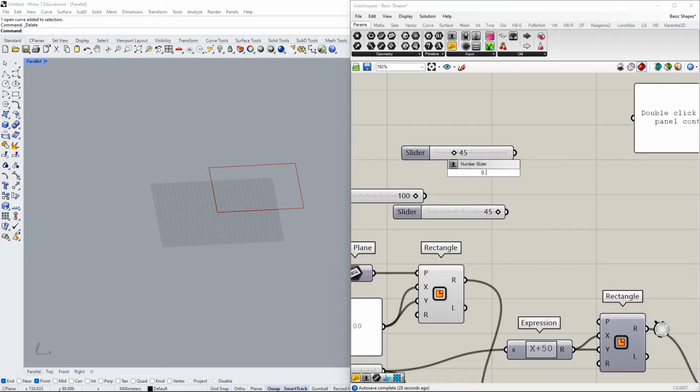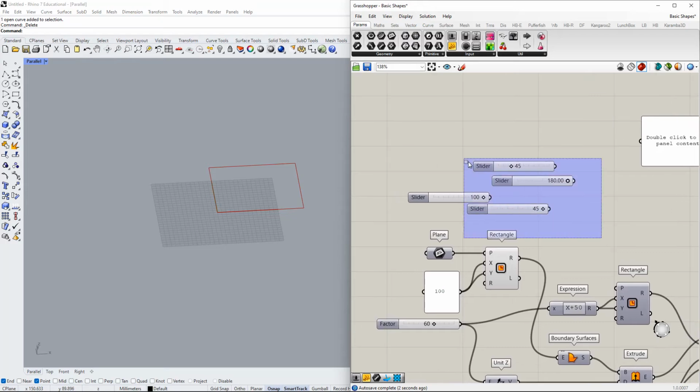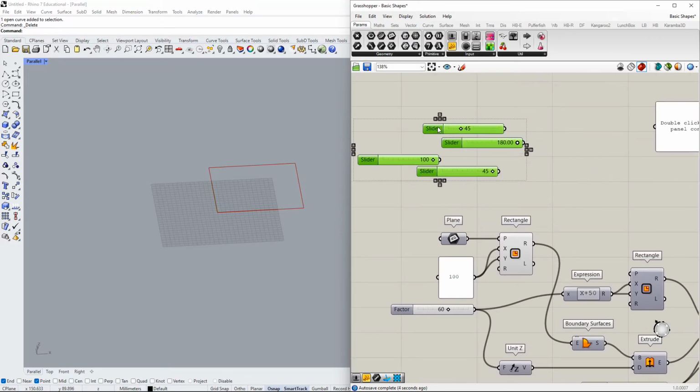And last thing to keep in mind is that you can also use decimal points. So if I wanted to go to 100, but I wanted to keep 2 decimal points, just add those decimal points, and now you have those in there as well. So a few ways to use those number sliders.